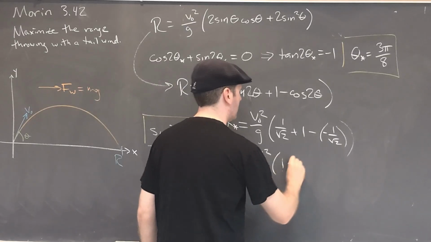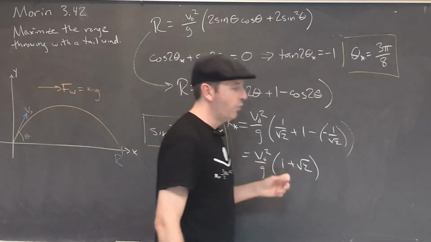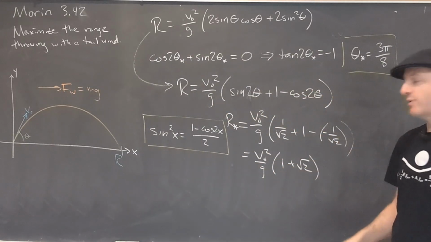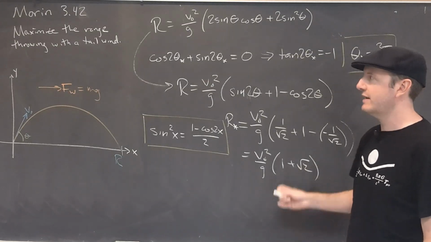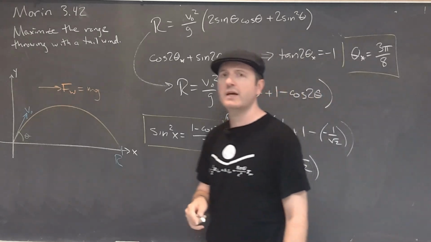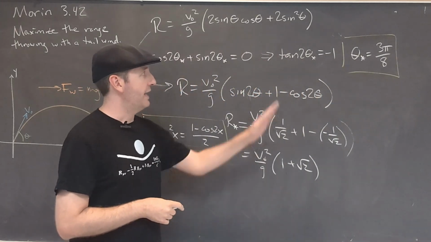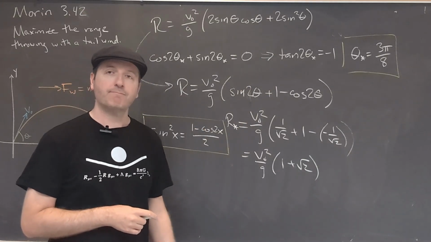So there's the 1 left over, and then there is a root 2. So notice that the 1 by itself was the original max range, but we get this extra bit. We actually more than double this max range by including the force of the wind. And we end up with this range being maximized at a steeper angle and quite a bit farther distance. QED.